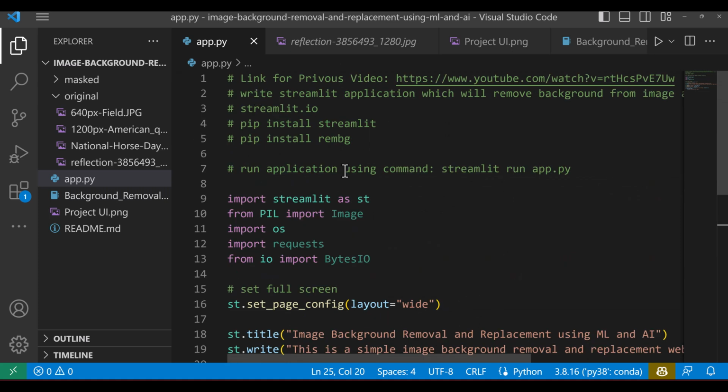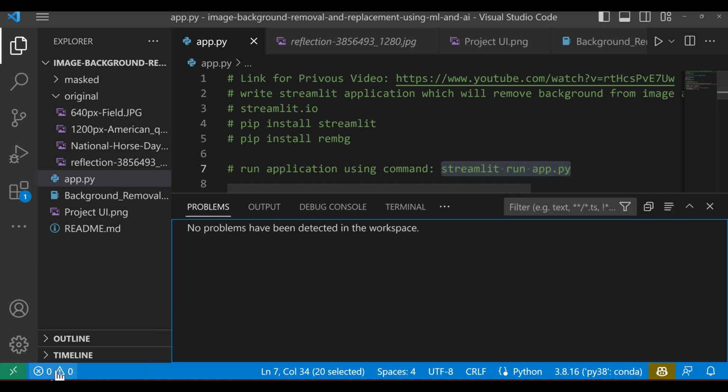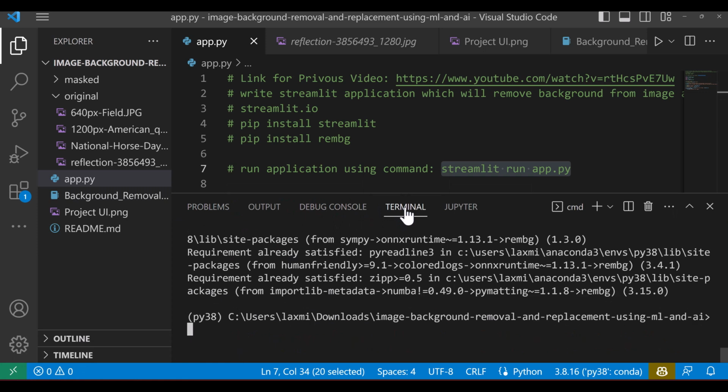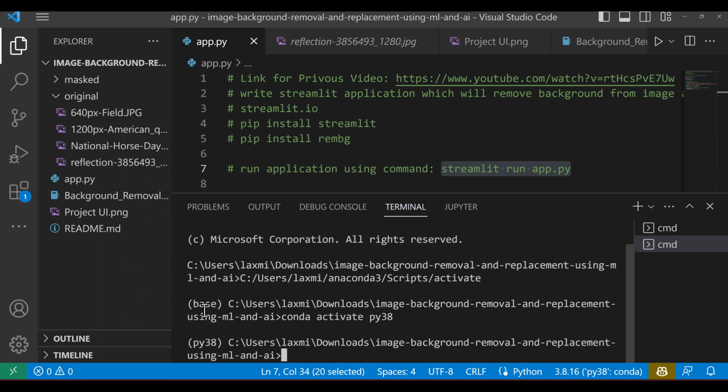Let's go ahead and run this application. So to run this application, I have written here the command. You can simply use streamlit run app.py. So app.py is the file name. I need to again open my terminal. So I have my terminal. You can simply click on here and then click on this terminal. Now this terminal was already open, and if it is not open, do remember you need to come back in this folder. Otherwise you can simply right click here and then you can say open in integrated terminal. So the idea is to put your cursor inside your folder or working directory. So here this is the working directory.